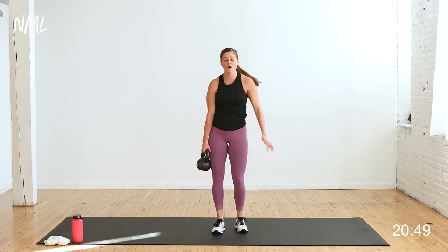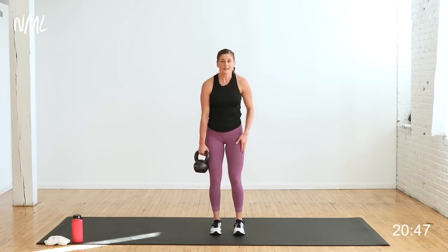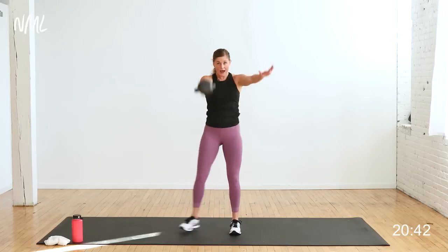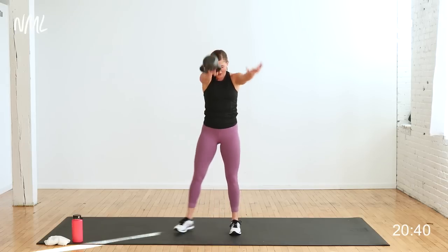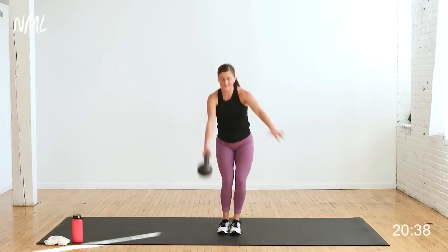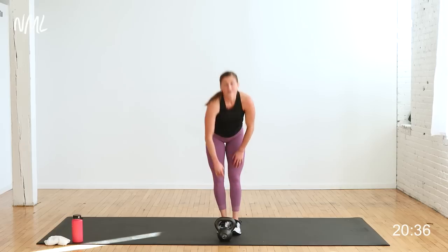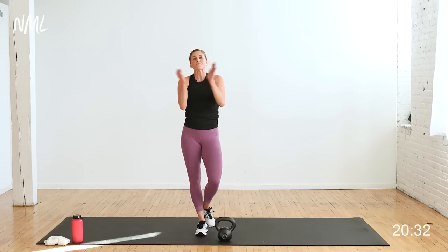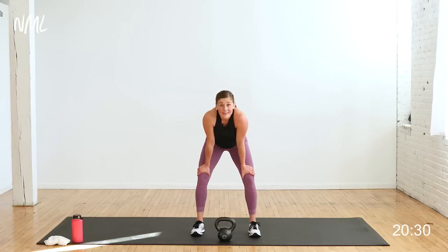And then you have a wide narrow, okay? So the weight's gonna stay right here. Other leg's gonna move. You go wide, you go narrow swing, wide swing. Bell stays in that same hand, okay? Those are your moves. You got six of them because we're gonna do the other side for the last two moves. You ready? You buying in?